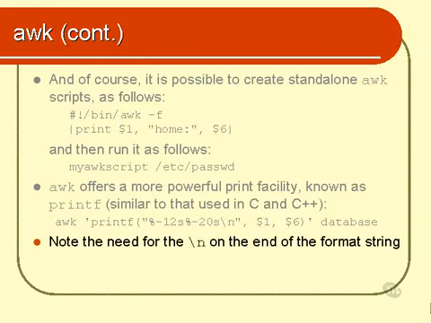Also note that using printf you actually have to specify that you want to have a new line at the end of the output if you do. And new lines are specified just as they are in C and C++ using the \n. If you want a new line followed by a blank line, then obviously put two \n's. Okay, so that's really all I want to go into on awk.